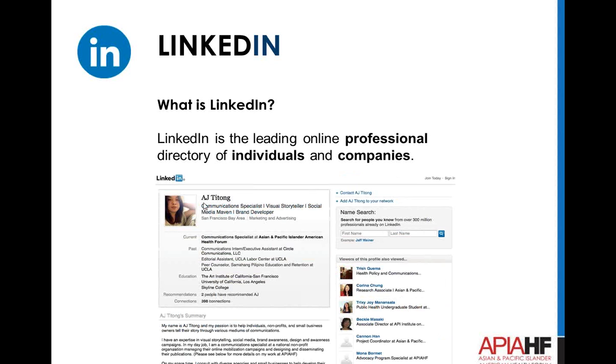Some of my notes: LinkedIn doesn't necessarily mean you are seeking other jobs. When you keep up your professional profile and share the work you've done with your colleagues, you boost the organization's visibility and give credit to the actual work that you've been doing. So if a funder goes to our Health Forum site, they can see who works for the Health Forum, and they'll see, oh, okay, Aiko does fund development. What has she done for the Health Forum? Or Marietta has, people have the ability to look at your profiles and see how effective your staff is. So I think there's a big value in staff making a profile where they show their Health Forum work. So think about it that way.